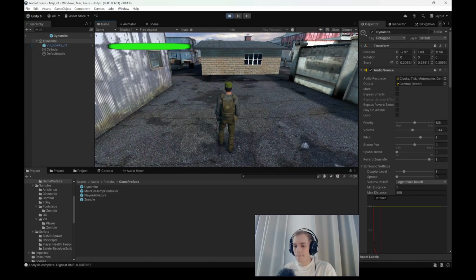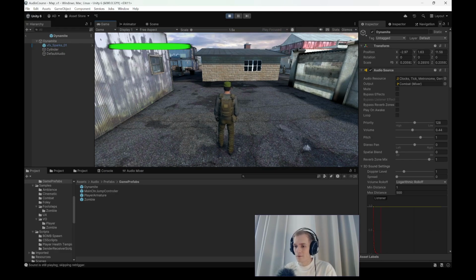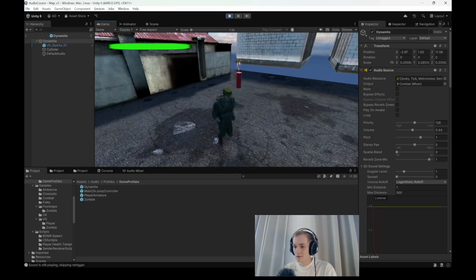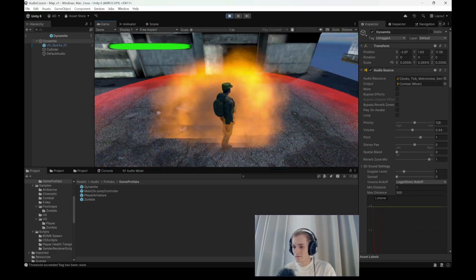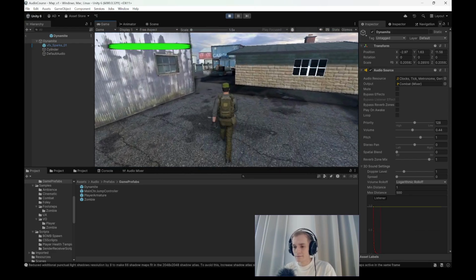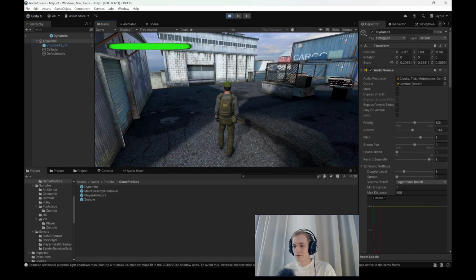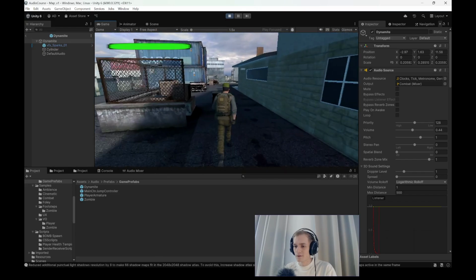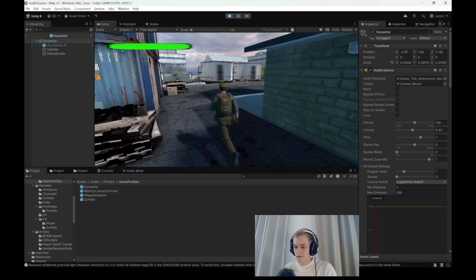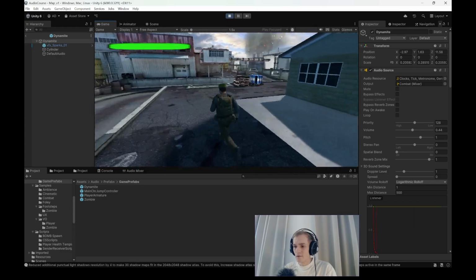Also, if we are too close to the dynamite, or more like if the explosion audio is too loud for our player character, then you'll see what happens. We get a tinnitus sound, and the world audio becomes muffled, so notifying that our guy didn't like it.